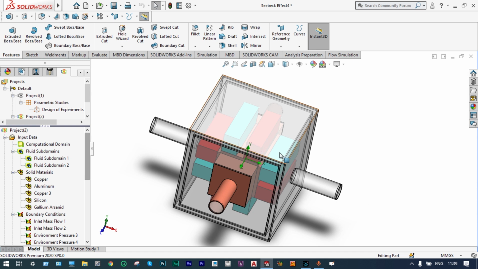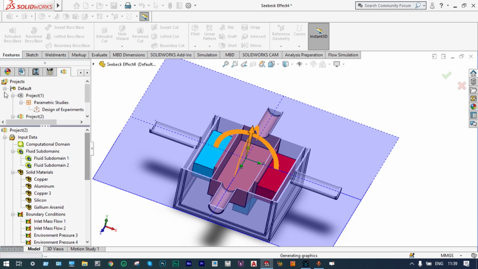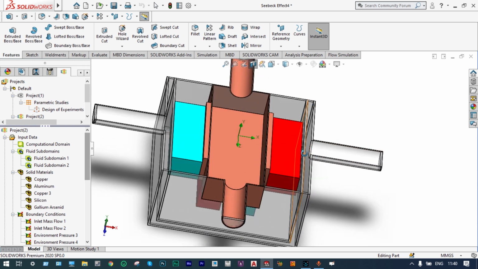This is the model. We have made this model using SolidWorks. For understanding the geometry, let us cut this model from top plane. This is the view. So what we have done is, in this model, exhaust gas from the vehicle will be passing from this input location, and this is the flow passage. So this is the exhaust end. And from this one we are providing cooling, and you can see the passage of cooling. It will be passing across this one. It will be like a cross flow heat exchanger.